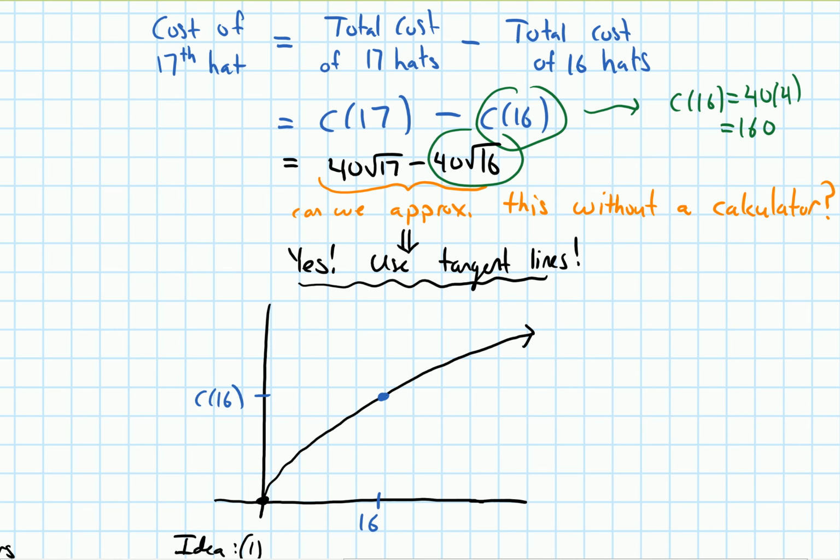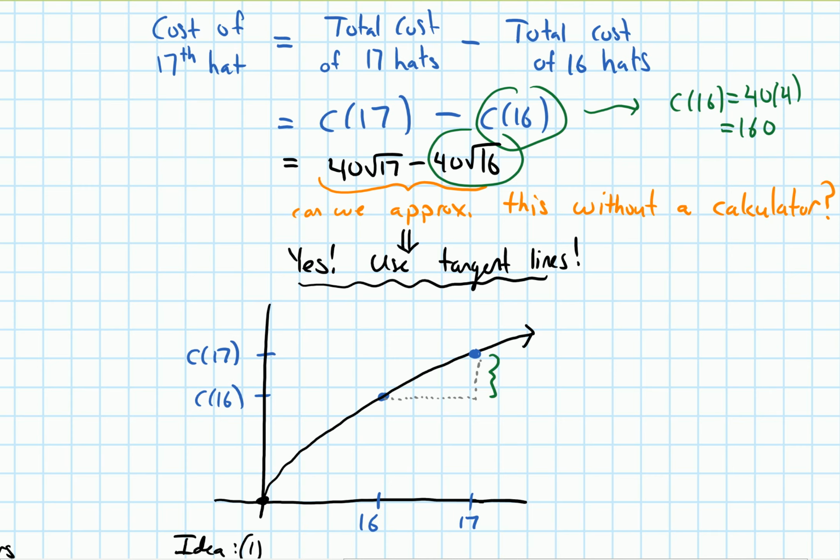But we want to know what the difference is between what's happening at 16 and what's happening at 17. So I'm going to draw my graph not to scale, just so I can draw the picture a little bit bigger, so that it's not super cramped. Okay, so at 17, the point on the graph is here, and this y value is c of 17, and that's the one that we're unsure of without a calculator. So in terms of this picture, if I draw a horizontal line from where 16 is to where 17 is, and then a vertical line that way, what we want to know is what this vertical distance is.